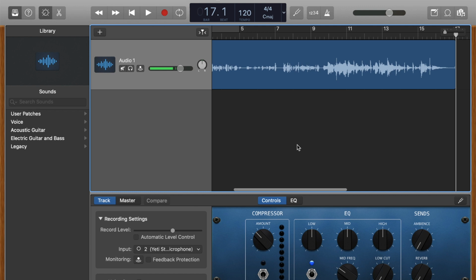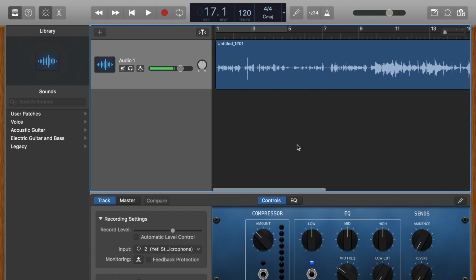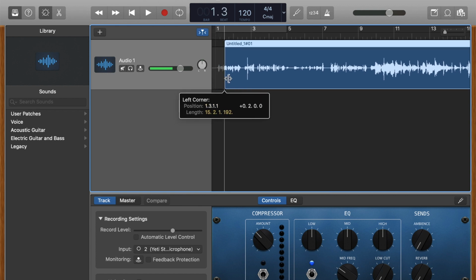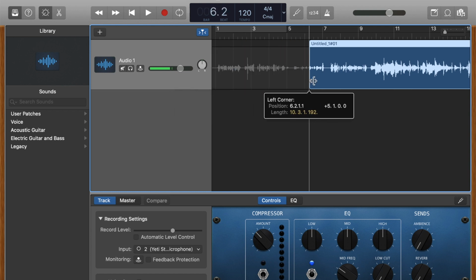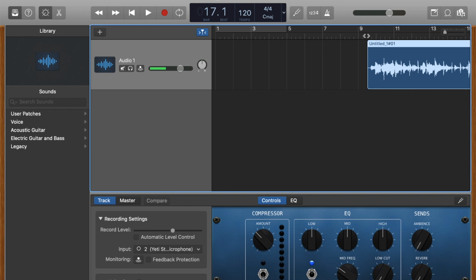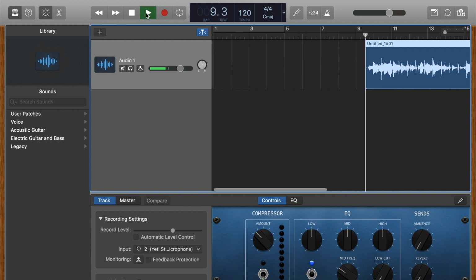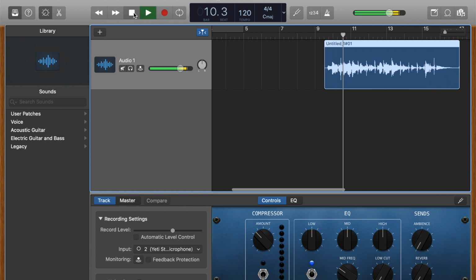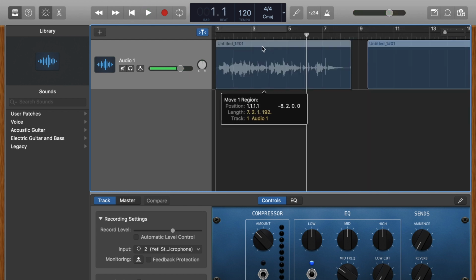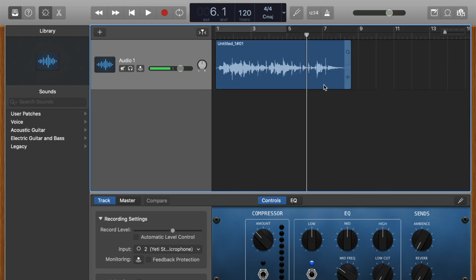Now what you can see on the screen here is we've got this sound wave. At the beginning there was some talking, and I can just use this little tool here. I'm at the bottom of the sound wave and I'm dragging it across, and I'm just checking I've got the start. Fine, I'm just going to pull that in and drag it across. Okay, and there you have it.